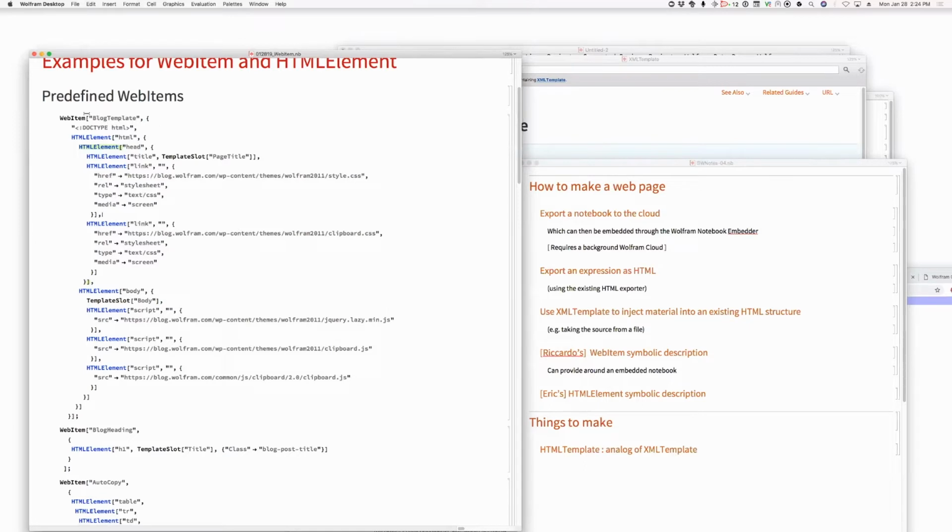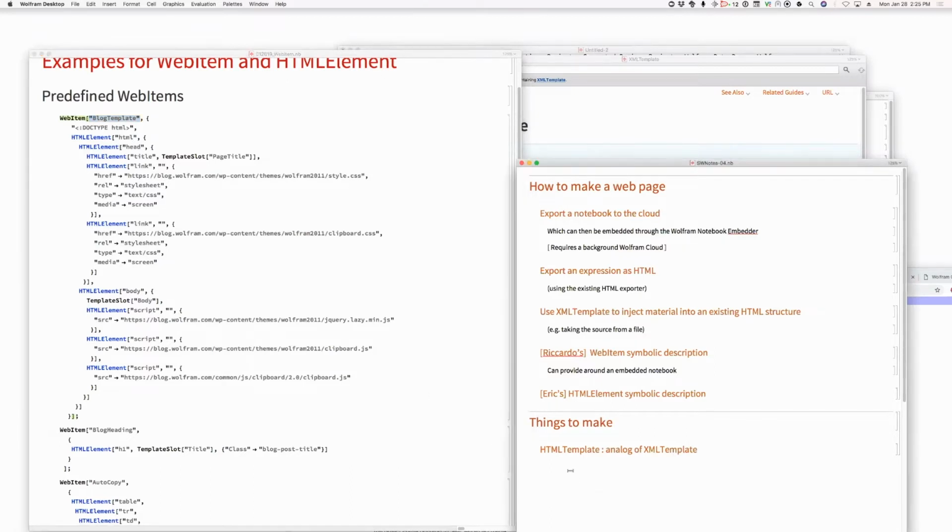I don't understand. What is this? Okay, so this first example is kind of the wrapper around the whole web page. So that's just a template you can apply. Is this defining blog template or is this using blog template? This is defining blog template. That's totally weird. That part of the design is something we want to discuss in more depth. Yeah, but that's completely weird. Okay, so it would need some sort of registration.